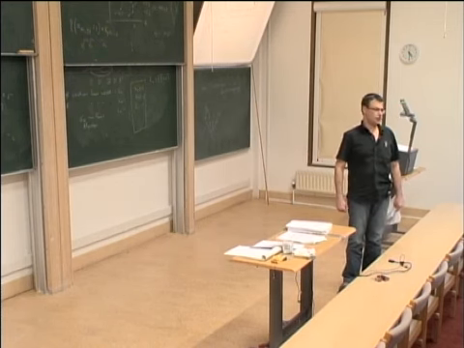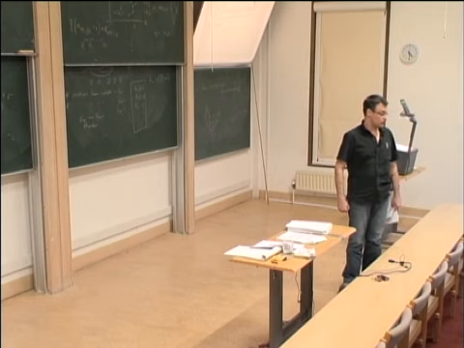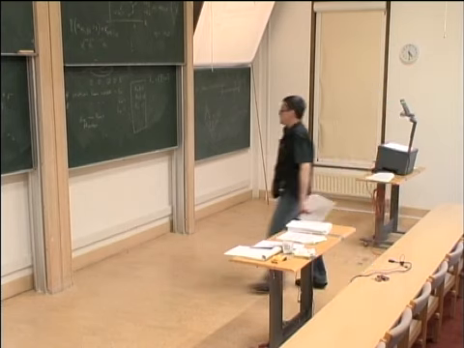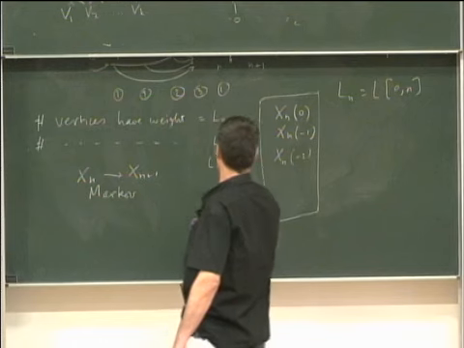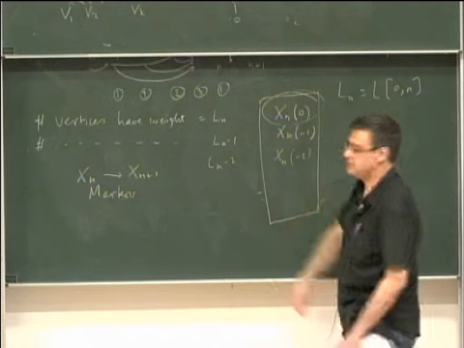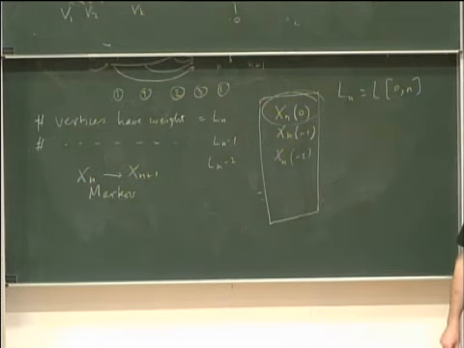you can work with the stationary version, and you can write balance equations for the stationary version. And then say, well, how am I going to increase the length by 1? I'm going to increase the length by 1 if I connect to one of the vertices that have maximum weight.